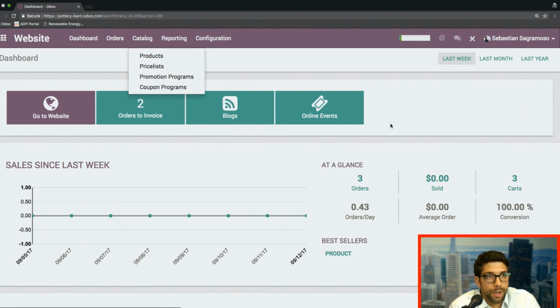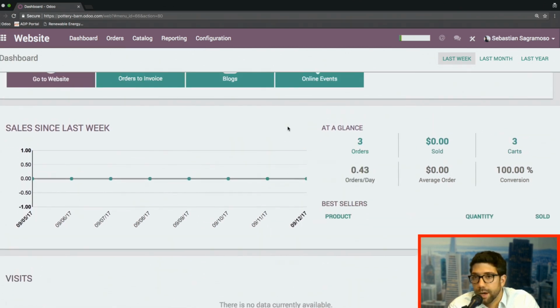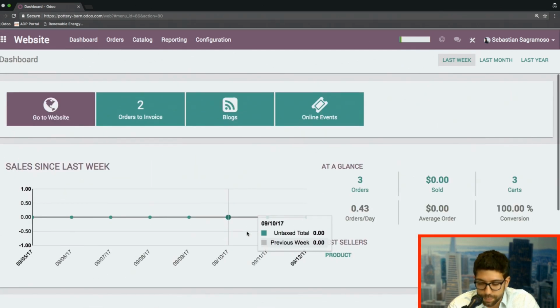And of course, other reporting that you have right here feeds in automatically from the activity on the website and the activity in the back end as well. Down here, analytics, everything about your website, the users that access that, lifetime values, all of this has to do with the Google Analytics account that you can hook up to Odoo. Depending on your account, the API you're hooked onto, that information will feed in here automatically as well.